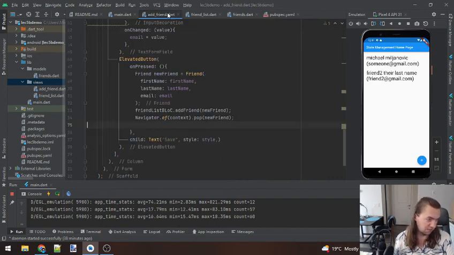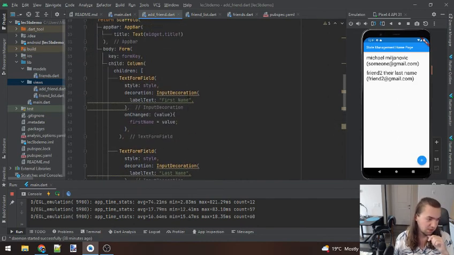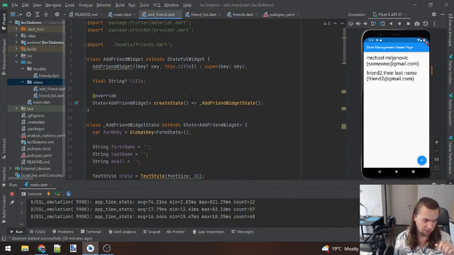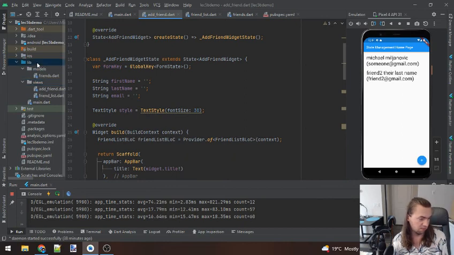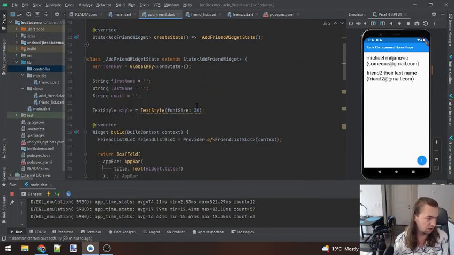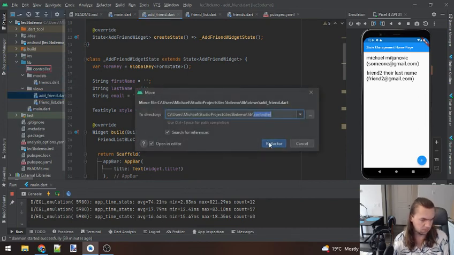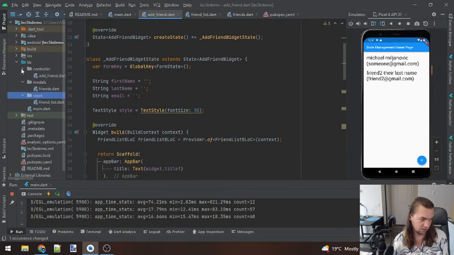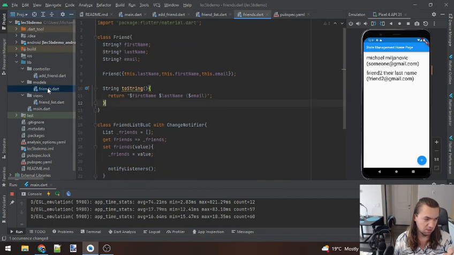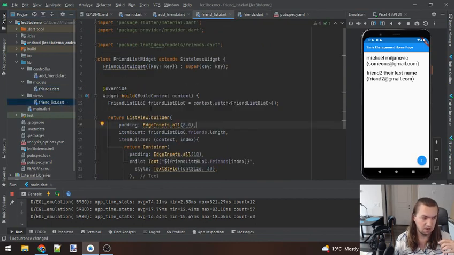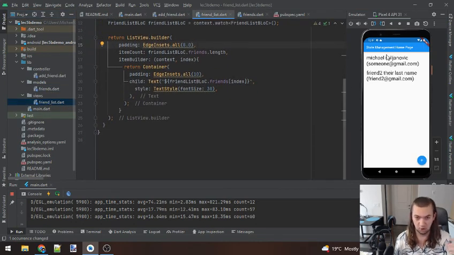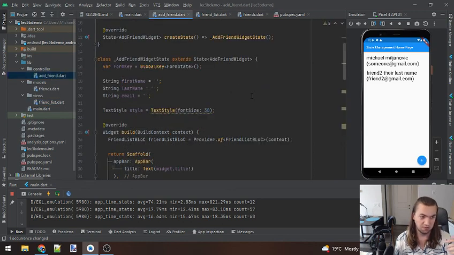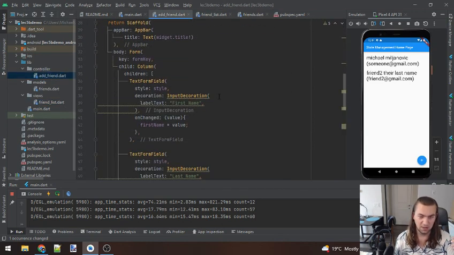So technically, add friend is not really a view. I guess you could argue maybe this is actually the controller, so maybe we'll restructure it that way. Directory controller, and we'll move add friend over to that. Yeah, refactor everything so none of the dependencies are lost. So now we have all three components here. The model is the friends that are there, the view is the list that shows up on the screen, and the controller is the thing that actually is going to modify the list itself.